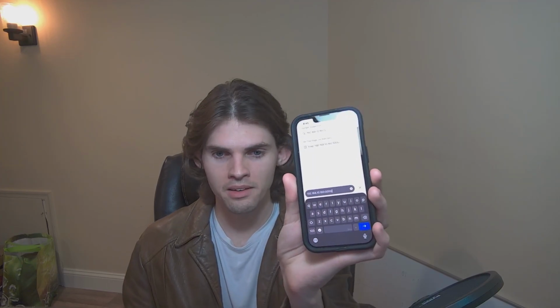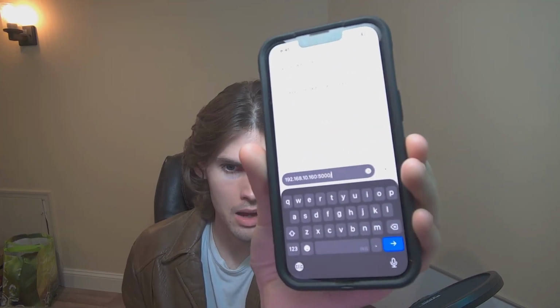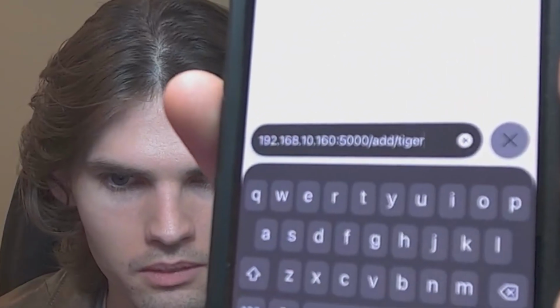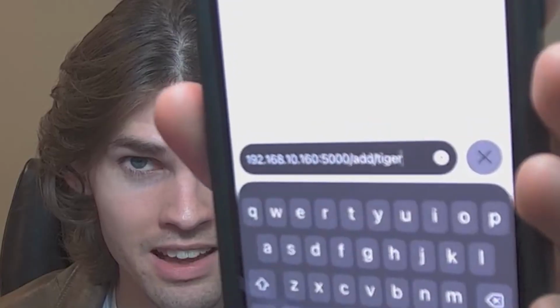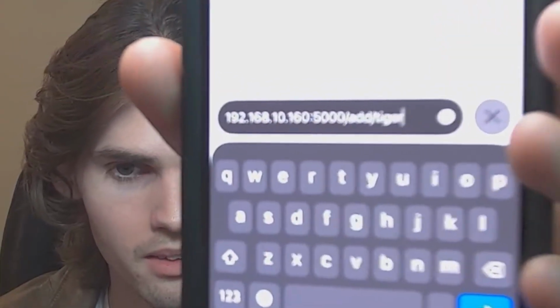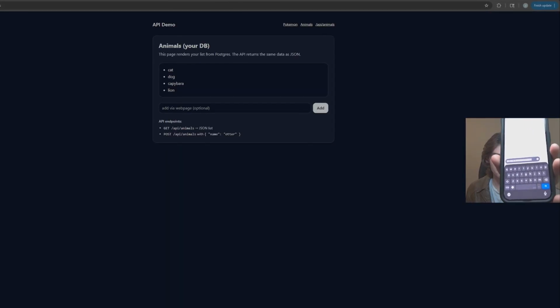So on my phone again, you can see I'm at the URL, and we're just going to do /add/tiger. And here you go, showing that we're doing /add/tiger. Oops, sorry about the glare. I can refresh it as much as I want.